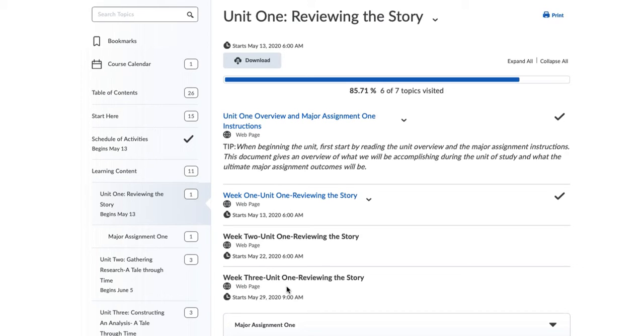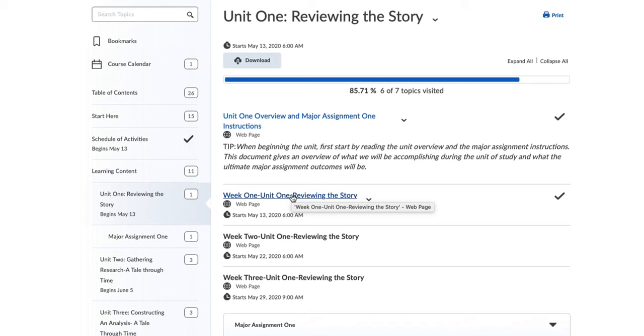Again, if this is something that you think might not fit into your current situation or lifestyle for the summer, you might want to consider taking this course in the fall. I hope that all of you will stay with me, but you have to do what's best for your educational goals and consider your time management and what you are going to be able to commit to and what you're not.